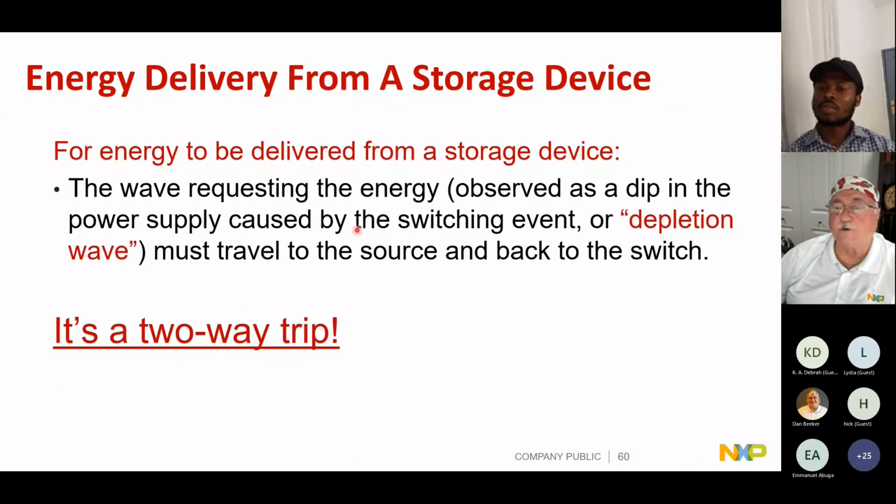And you have to go back and forth. So when you turn on a switch, energy starts to flow forward into the transmission line. Because the impedances are not matched, you'll see a drop in the voltage adjacent to the switch. And while you're moving energy into the transmission line, if it's a nanosecond, you've got a sourcing wave that's switching in a nanosecond, a gigahertz. At the same time, you have a depletion wave moving back upstream at a gigahertz. It's a gigahertz event. And it goes back up trying to find energy.